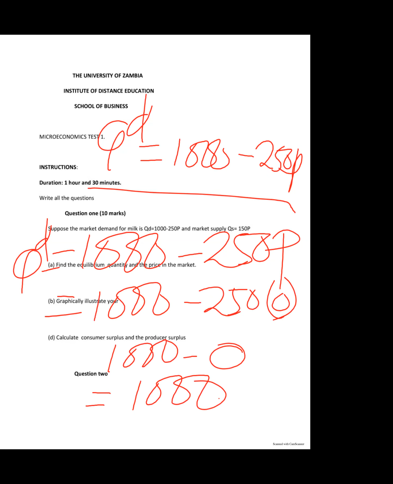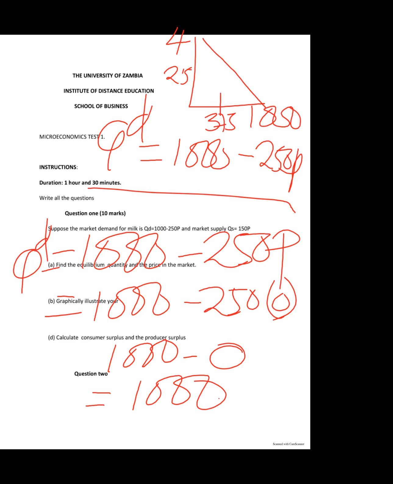So once you have 1,000, it means that is the last number on the demand curve. Now we know that the last number on top is 4, and here it is 1,000, but in between you have 375, which is the equilibrium quantity, and here you have 2.5, which is our equilibrium price. So our demand curve shall be like that.